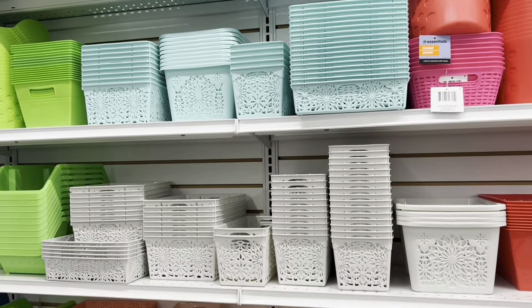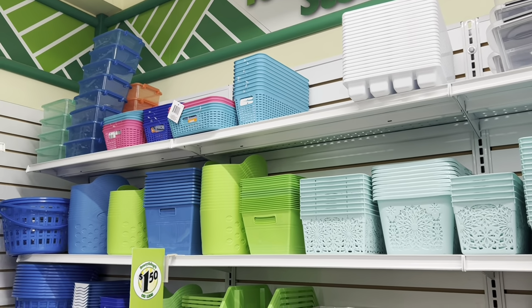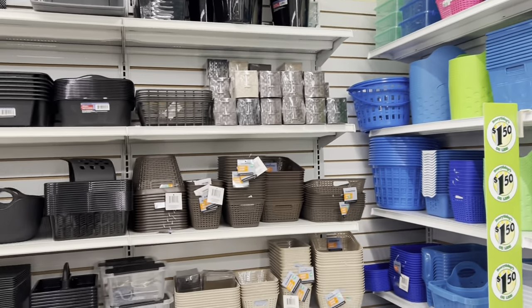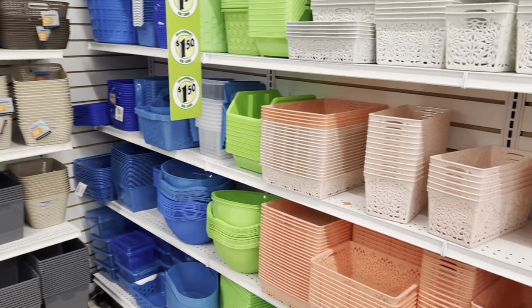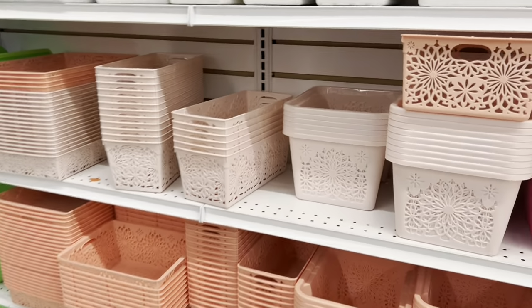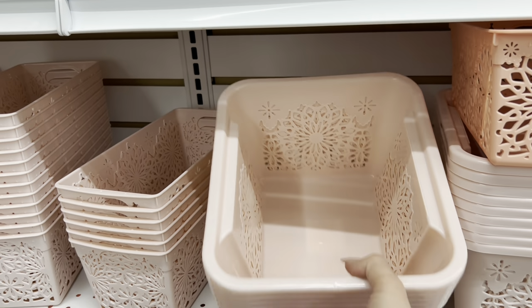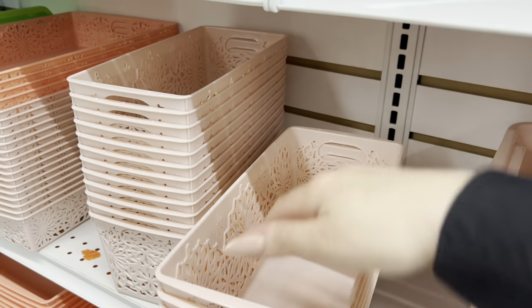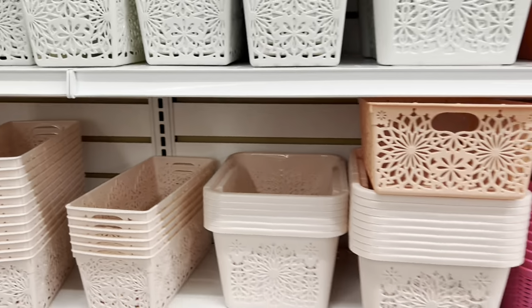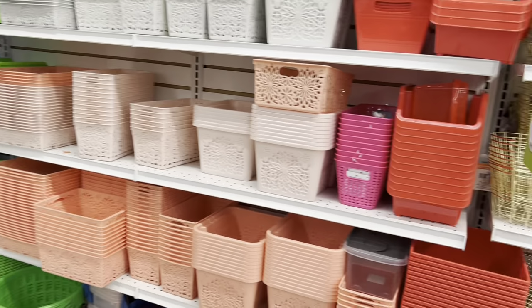A lot of the laser cut organization bins are back, and I actually really love them. I think that they're great quality. I've purchased them in the past. Mine, I think, are this baby pink. I don't love the indents on this specific one, but I like the ones that are flat like this. I don't know, it's just a specific thing, but I like the straight line. Which one do you like better? Does it bother you if it has an indent?